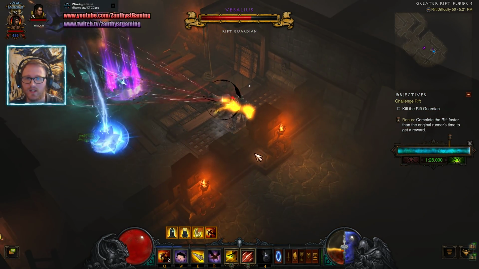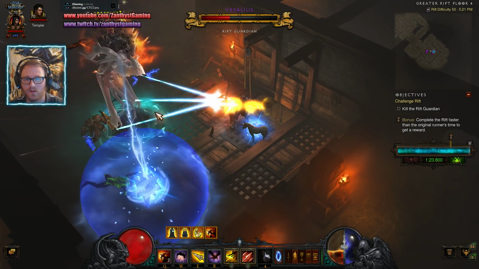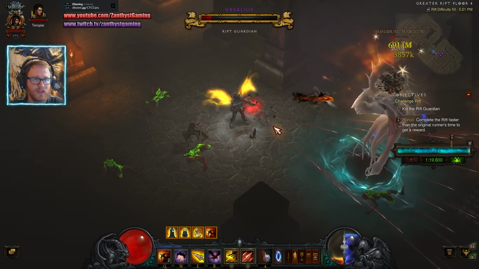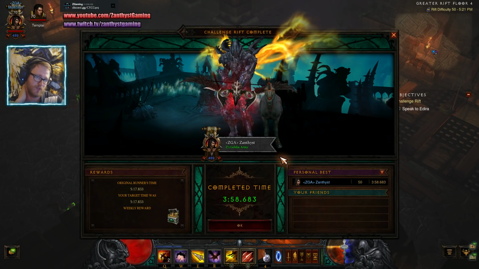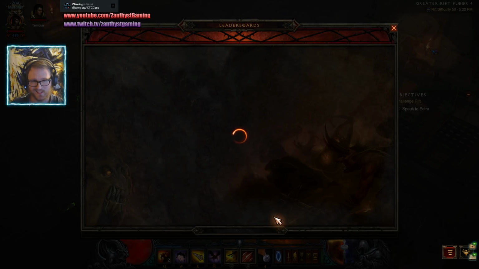Now, your vault does act like a teleport, so you can avoid most of the damage by just teleporting at the right time. But you just gotta make sure you teleport right before those machine gun bolts hit you, because if those hit you, you're gonna die. So, yeah, we beat it in a decent enough time, I guess.